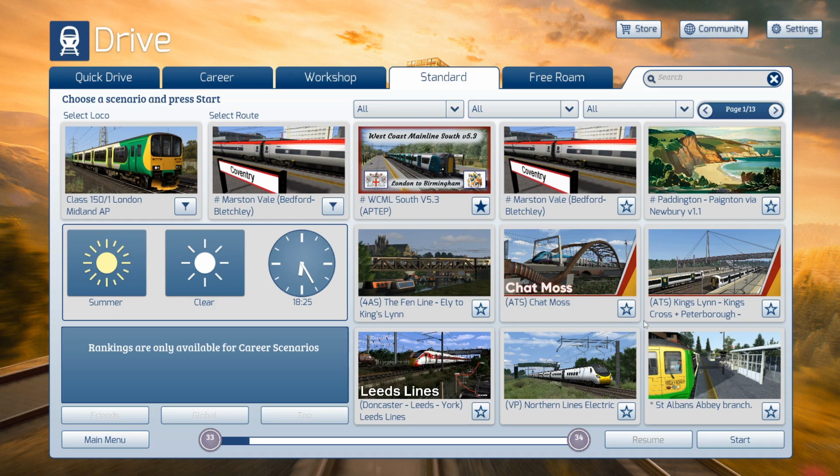And if you've got a third-party route installed, for example, one from UK Train Sim or one from Just Trains, something basically that doesn't conform to that standard, the game doesn't have a way of dealing with that at the moment, so it just crashes, and you have to exit the game. So there is a way around that at the moment.